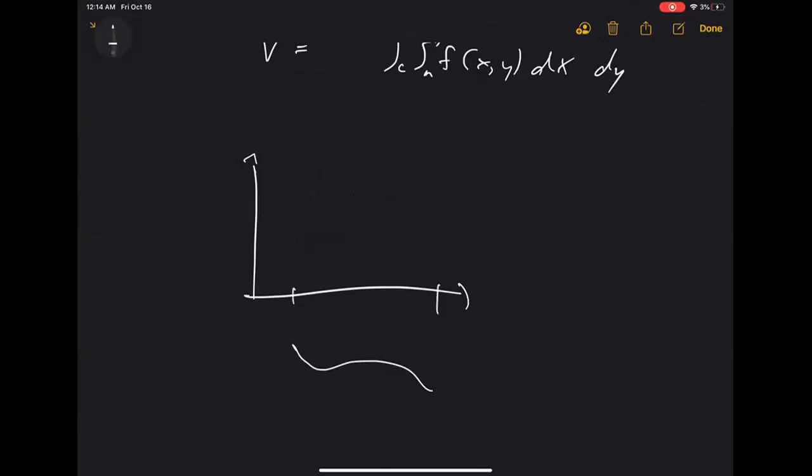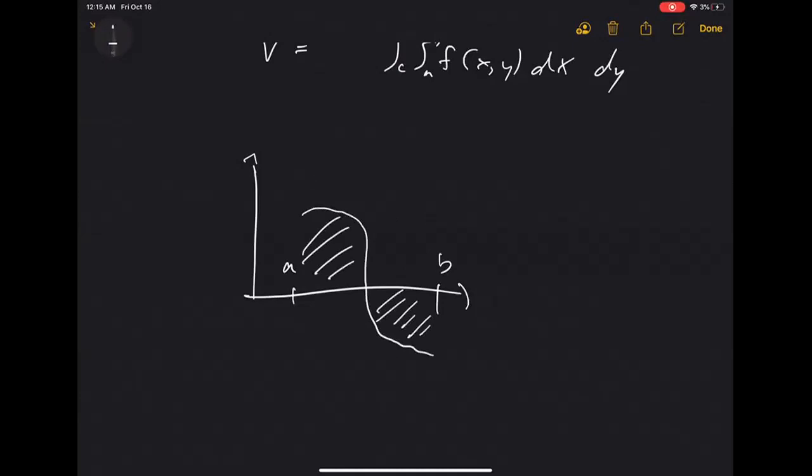Okay, so what if f is down here between a and b? Then the integral is going to give me a negative number. So does it make sense for area to be negative? And what about if f is positive for a while and then negative, and maybe these pieces kind of cancel each other out, and I see my integral is 0? Is the area of this thing somehow 0?